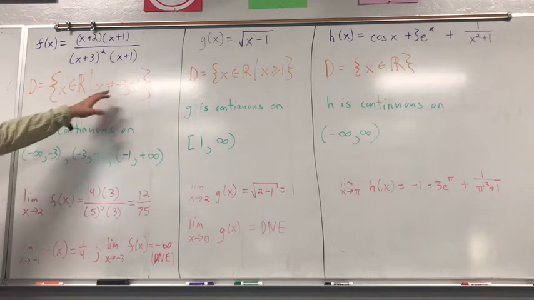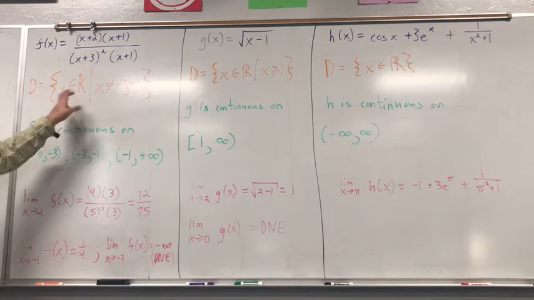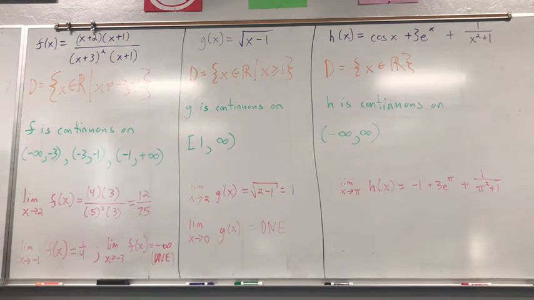Look, even though this function is not continuous at x equals -1, we can still take its limit because it's just a hole, right? You can still take a limit from both directions of a hole. What's the limit as x approaches -1 of the function? Well, you plug in -1, you get out a quarter.